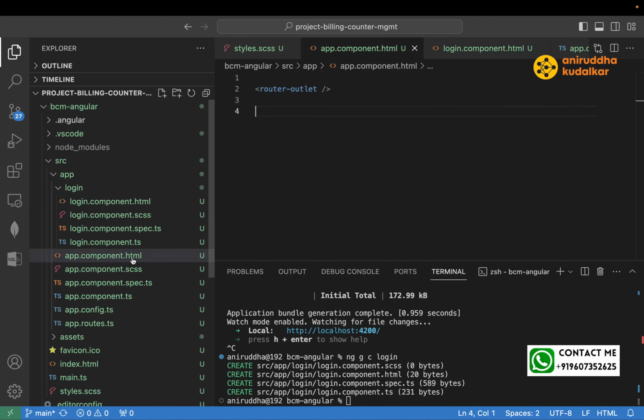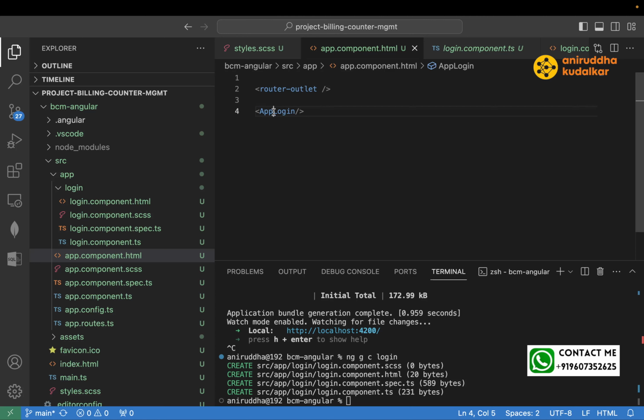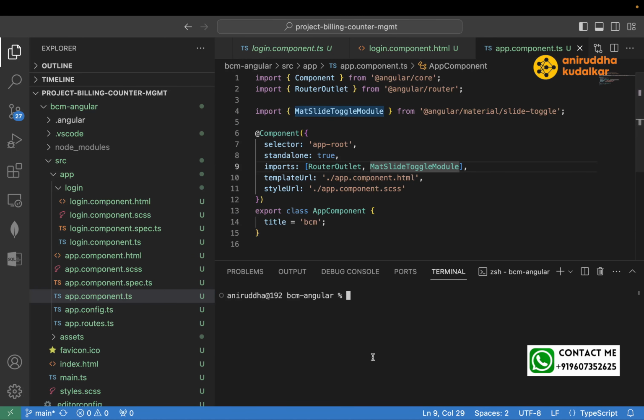And in app component HTML we will add app-login. Right. This is what your question is, right? App login, sorry, not like this. App hyphen login. Now you have imported this into the app component, the parent.